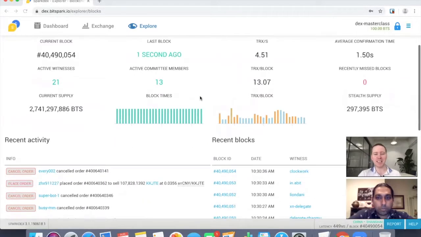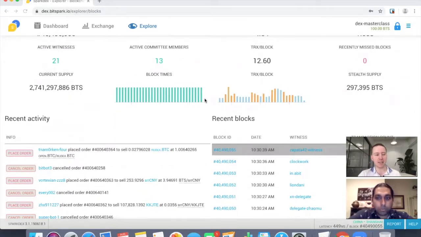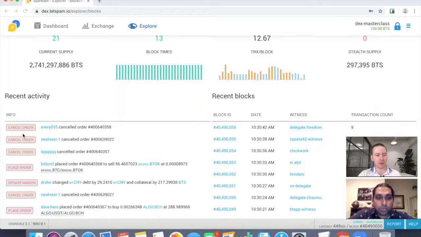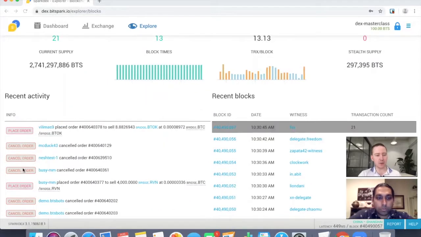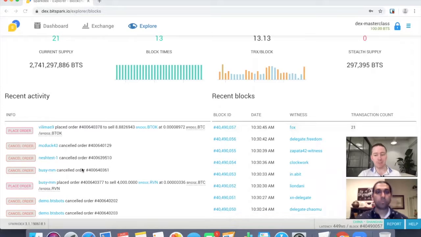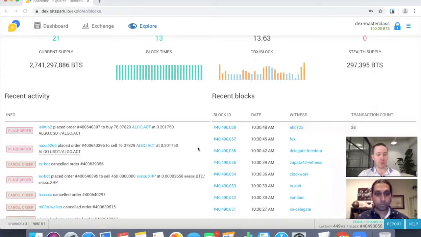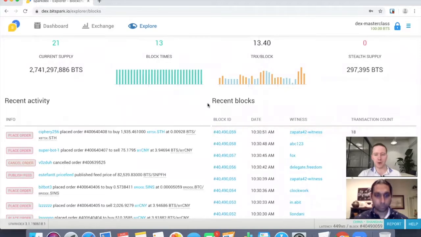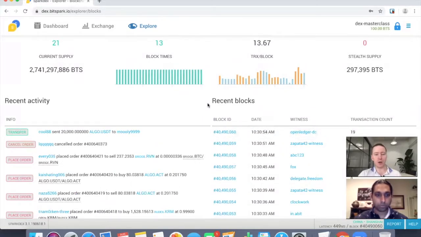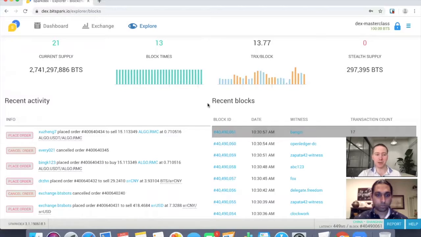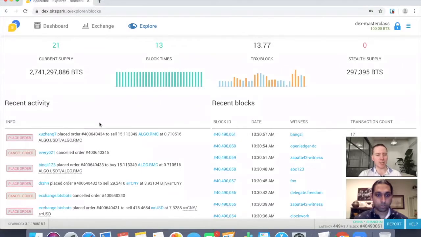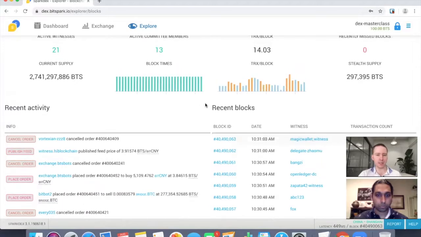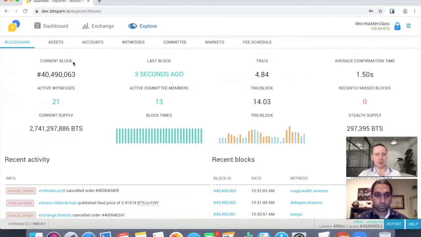So you can see that when you have a DEX, all of these different orders are taking place. You've got cancel orders, people placing orders, people updating their margin. That's a different type of order. So it's pretty complicated, and you've got a lot of things going on. It's not simple, just, I'm sending a transaction to someone else. And you can actually see transactions happening here for all sorts of different coins on the DEX. So that's pretty exciting as well.